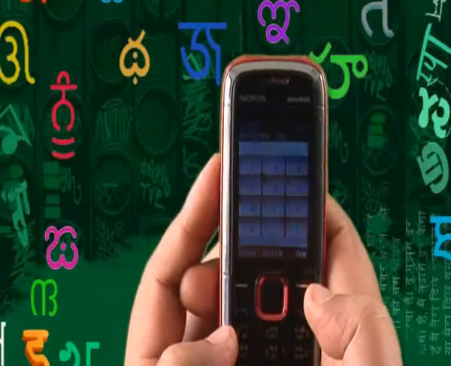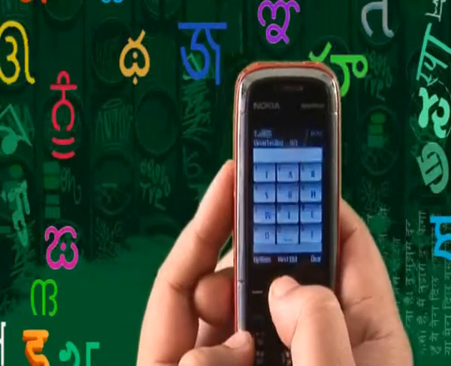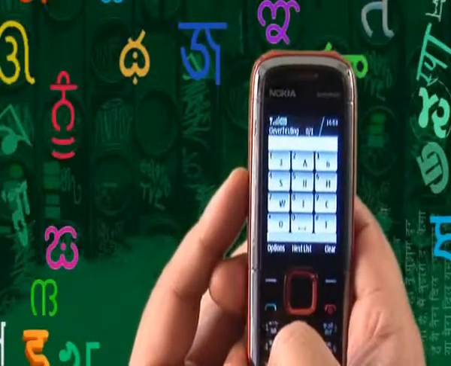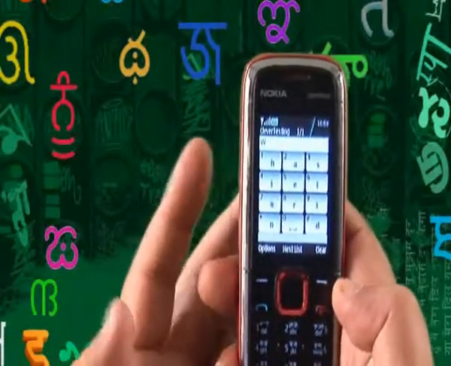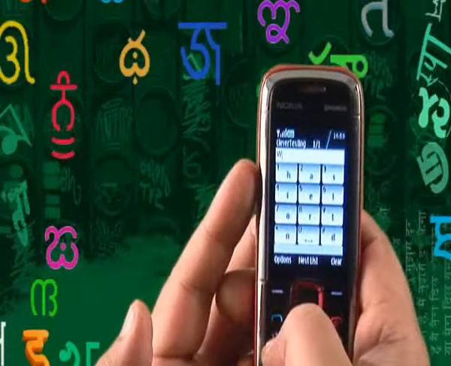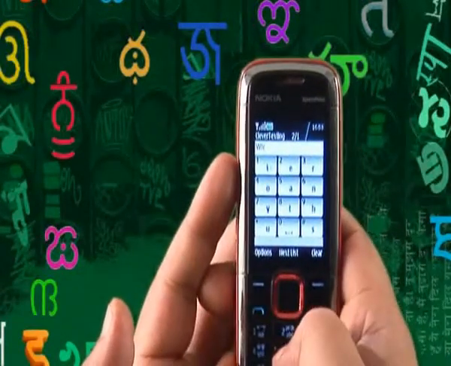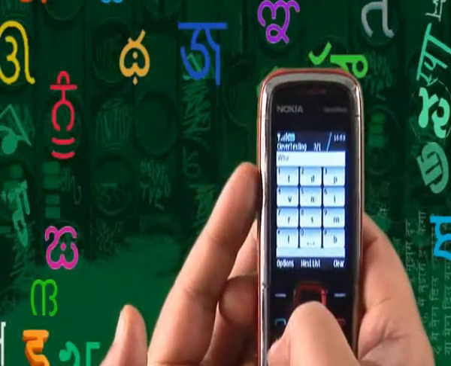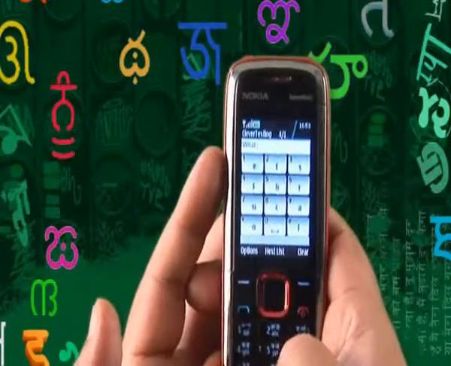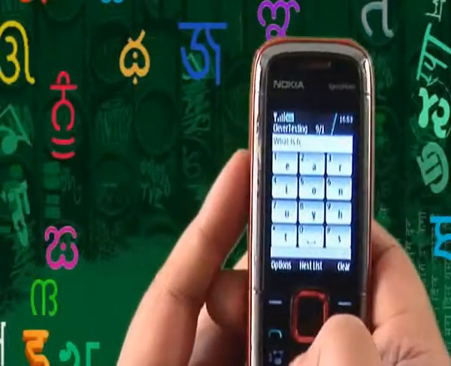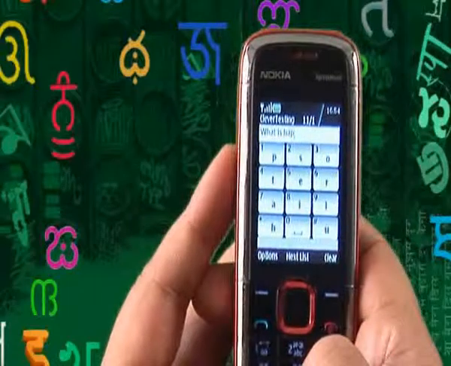So if you want to write "what", you go for key 7 where W is. So press, and the phone has made a prediction of which H is on key 1, and then A is on key 5, and T is on key 1. So that's how you write "what". Happening, HAP.